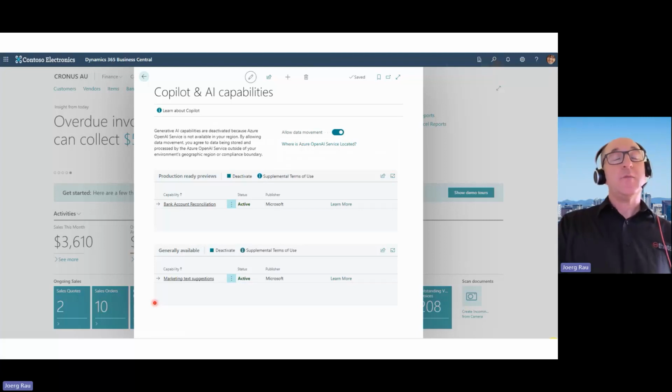When we build something else on top of it, then we do need an Azure OpenAI subscription, and we can choose different models with different prices. But there will be fractions of a cent every time we call it. So there will be a cost if we build something custom.